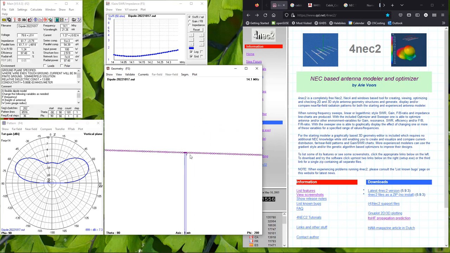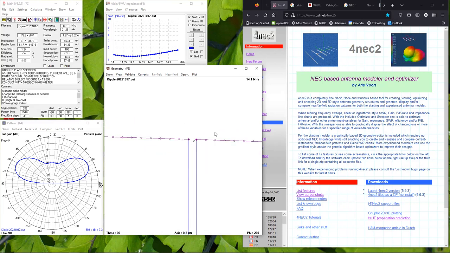So it's showing all the segments on that wire here. And I defined it as 100, but I can make it 500 if I wanted or whatever. In my case, I knew how far apart I wanted these two parts of the trans line to be. So I defined the length of segment 2, and then I picked a number of segments for the radiating wires that is similar, so that these lengths are all similar. That's the other thing you'll run into.